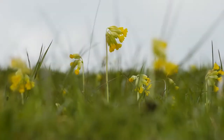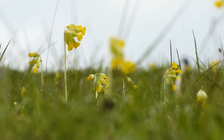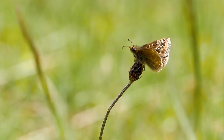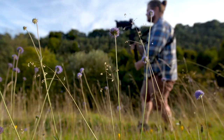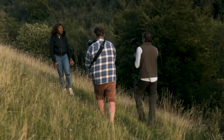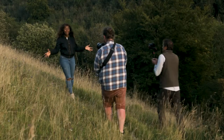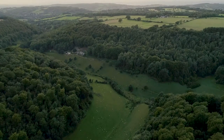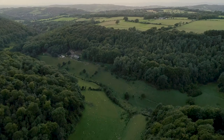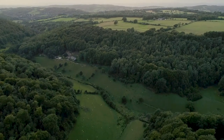The Cotswolds is known the world over as quintessential English countryside. Back from the Brink has been working with local artists, schools, filmmakers and photographers to put the Cotswolds on the map as a leading example of habitat restoration. This is a man-made landscape, so it needs our help to survive and to thrive. Hopefully, the more people who know about it, the more people will want to protect it for the future.